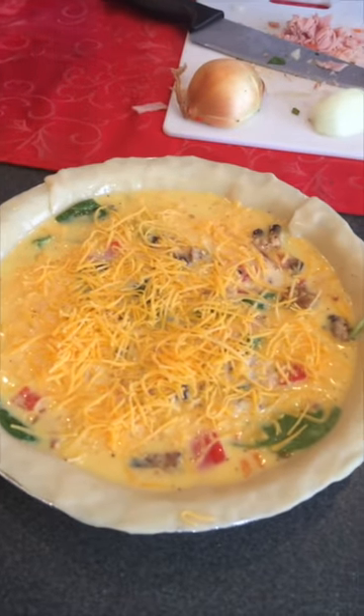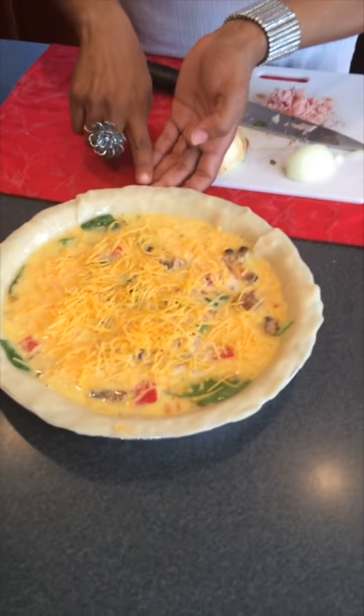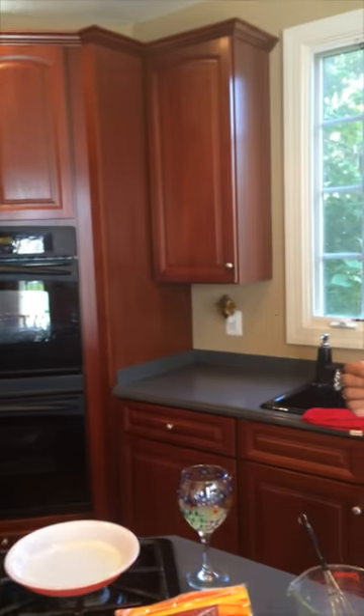You can use anything out of your refrigerator — leftover pork chops, I don't know what you want to put in it. So we're going to put this in the oven at 350. I have a convection oven, mine's set for 340 just because it beeps really fast. Put it in the oven for 350, 40 minutes, and I'm done. Family's going to eat. I'm going to slice some potatoes and onions to go with it. And we are done for the day. See y'all later. Enjoy.